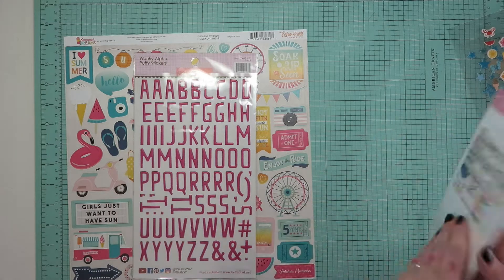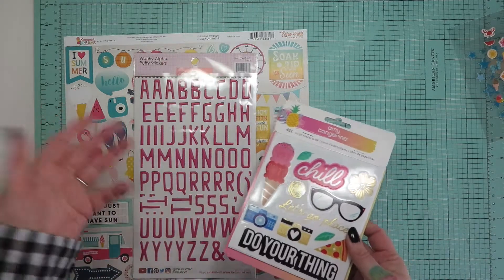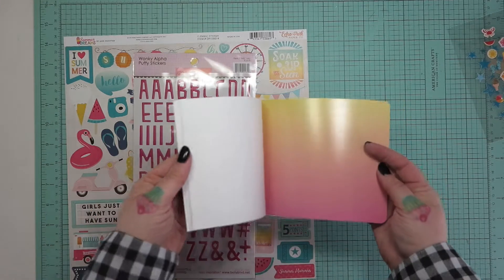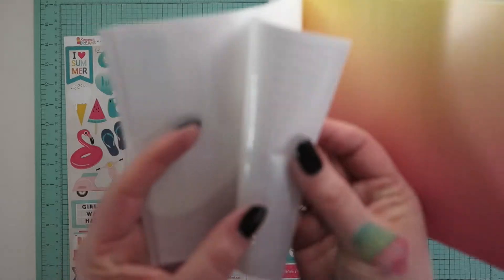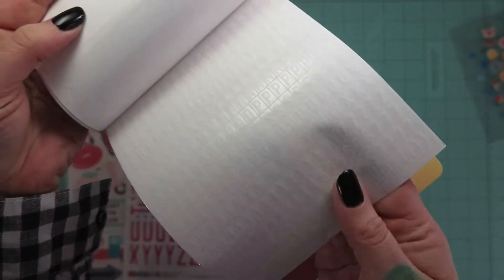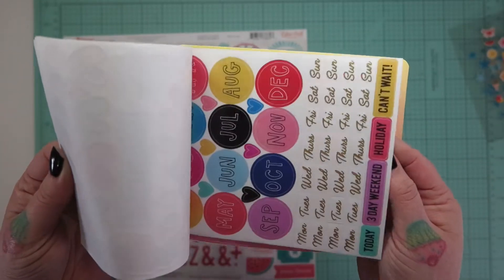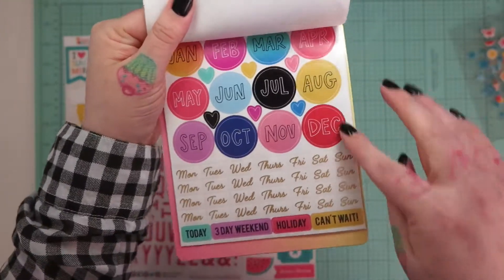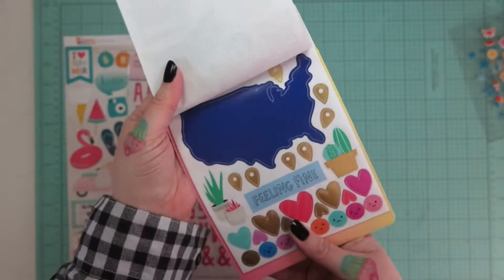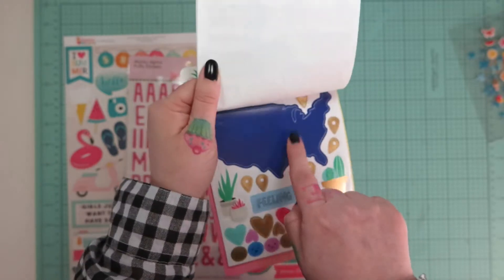We also get an Amy Tan - I remember when she was Amy Tan, it's now mostly Amy Tangerine - sticker sheet. You get 421 stickers in the whole sheet. You get a set of clear white-on-clear typeset alphas with numerals and things which are really pretty. You get a whole sheet of labels, and the months of the year and the days of the week, which is good if you've got a planner. Then some emojis and hearts - I'm not sure what I'd do with those, but I'll figure something out.